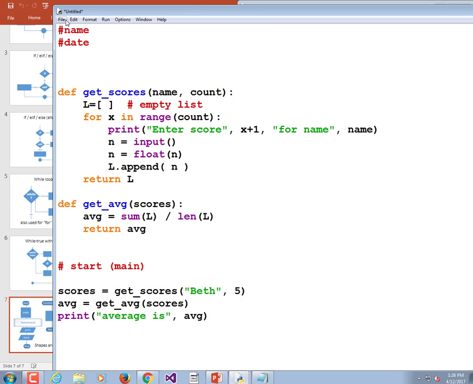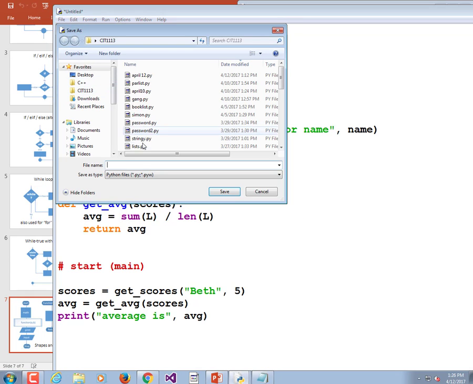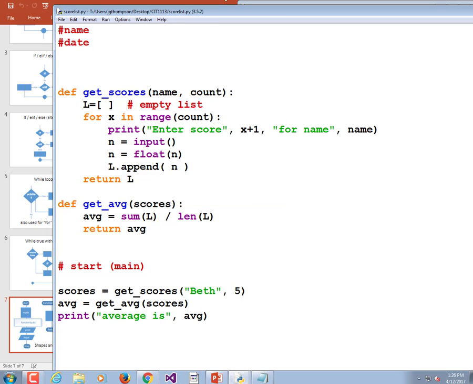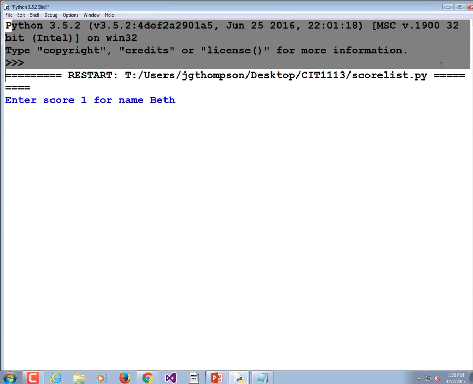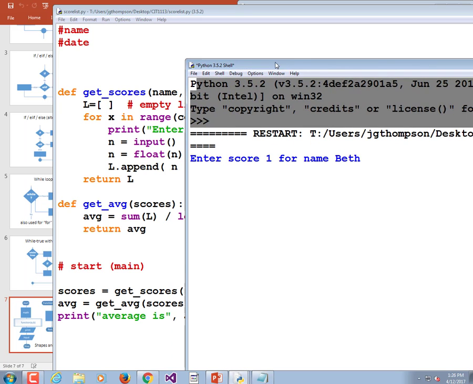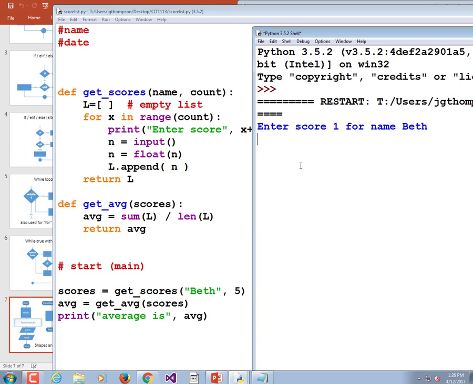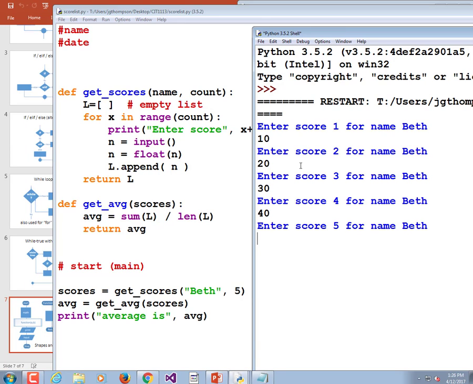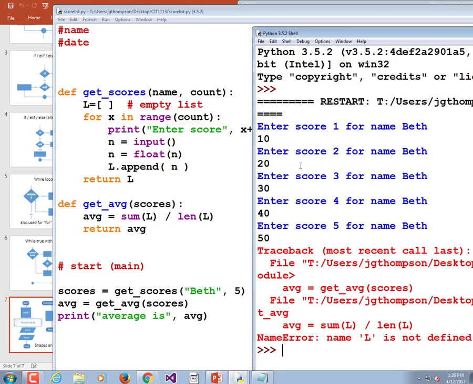All right, let's run this. Let's call it score list, just to have a name. Run it. Make sure it works. Enter score 1 for Beth. I'm just going to enter, whatever. It blew up. Why?